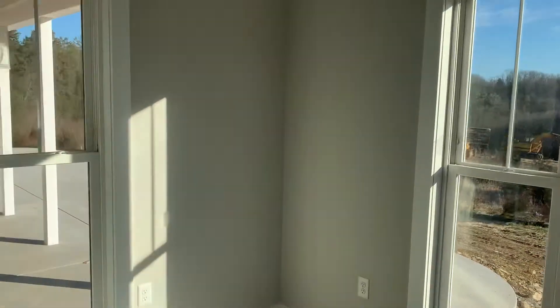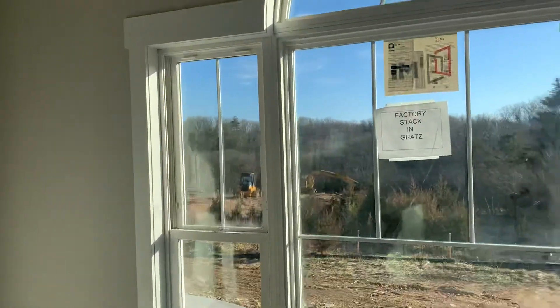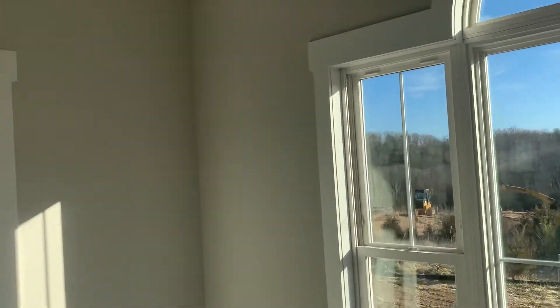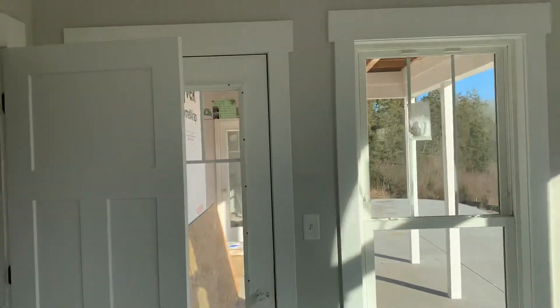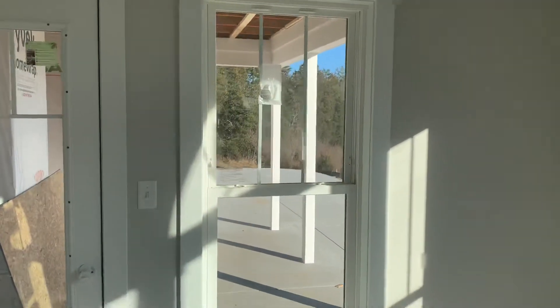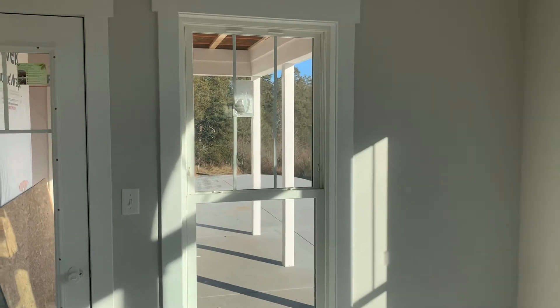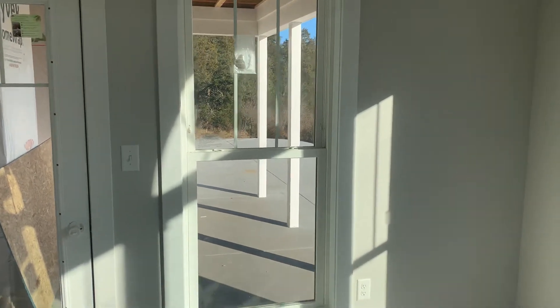Nothing new on the outside — they haven't done anything new on the lake yet. It's been a little wet and he's waiting for the vent night to come in. But next week, hopefully the appliances are in, they may get started on the light fixtures, and if the siding's in, could have some siding done.